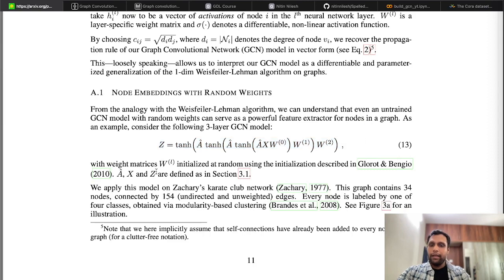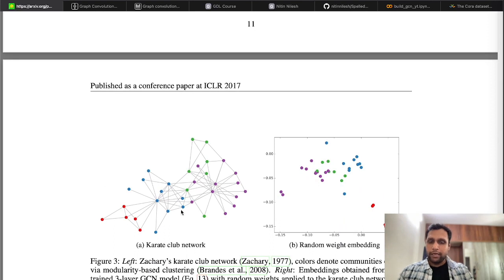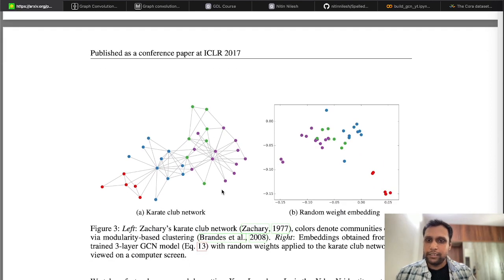Okay, and the idea here is that this is the Karate dataset, and this dataset only defines the connections. It has no feature vectors, right? It has only defined the connections between different nodes. So it has 4 different classes, which basically represent the 4 different clubs in this Karate Club network, right?